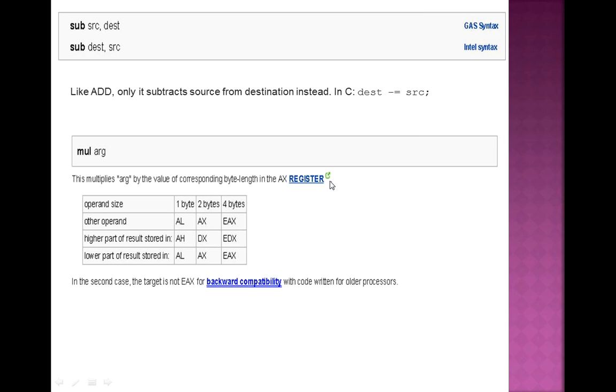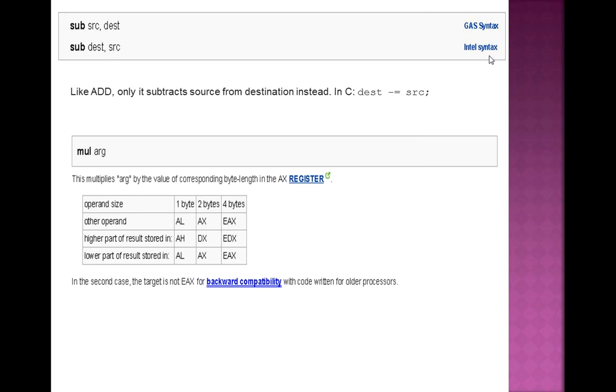Then the next arithmetic instruction is SUB, that is subtraction. The syntax is sub src, dest in GAS syntax, and sub dest, src in Intel syntax. Here the output will be stored in the destination.